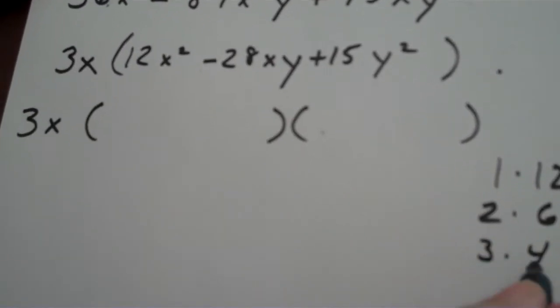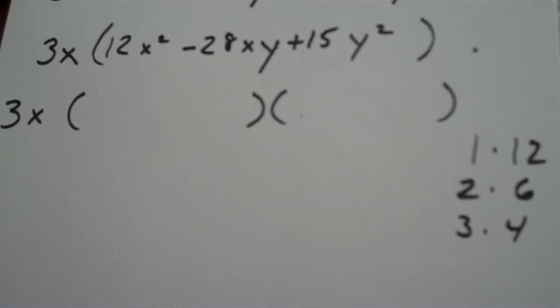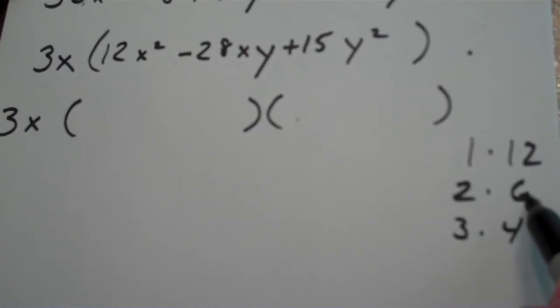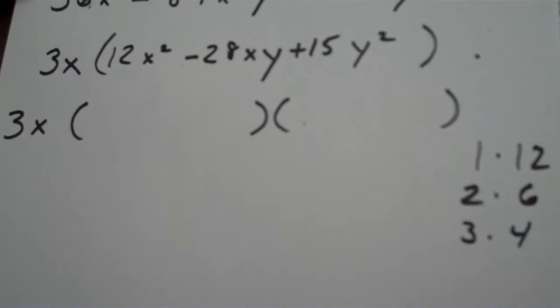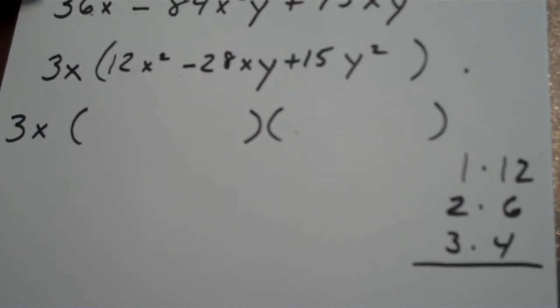You'll notice once again these numbers have essentially touched. There's nothing between 3 and 4. If I try the next highest number after 3 that does work, it turns out to be 6, and I already have that. So there's my only possible factors for the first term.